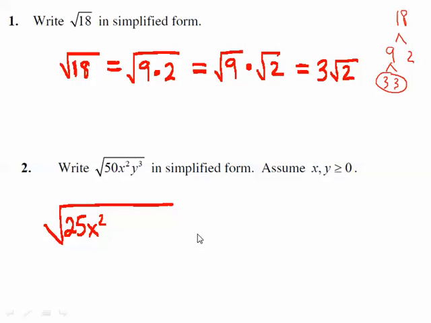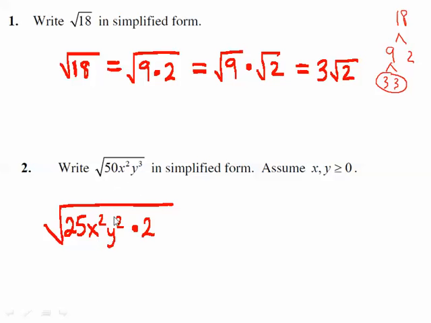And so if you think about perfect squares, we're thinking about second power, fourth power, sixth power, eighth power, anything that has doubles of their power. So y to the third, the perfect square, that is just y squared. So then we have some extras. What's the extras? Yeah, 2 to make the 50, right? 25 times 2 makes the 50.